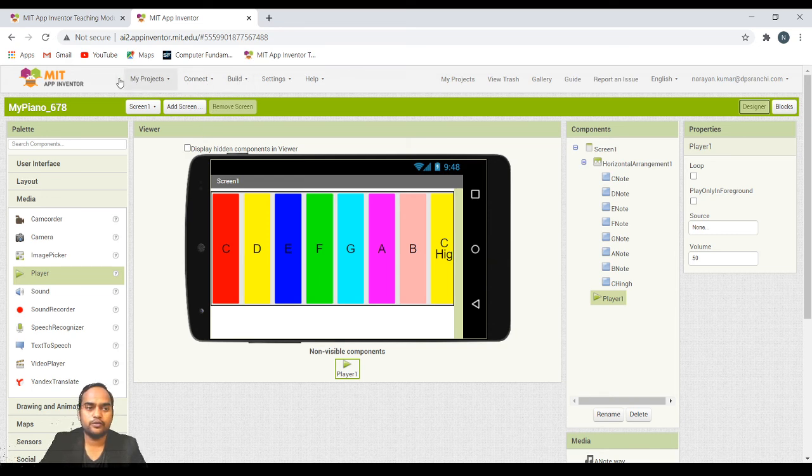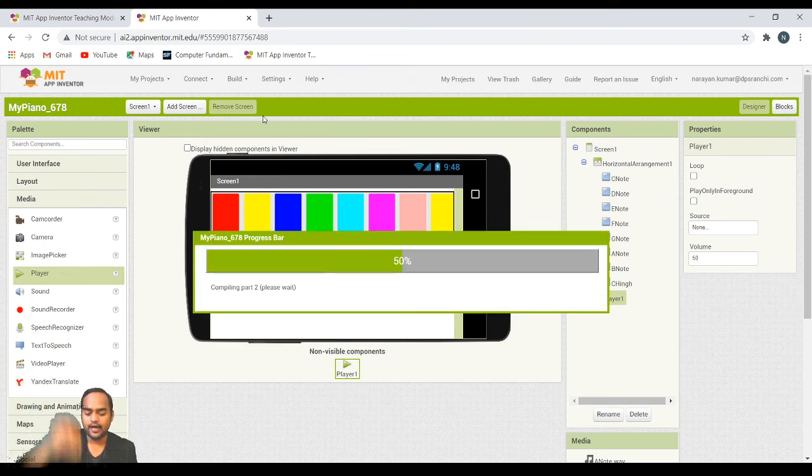You can go to the menu with many options: my project, connect, and so on. In this menu, go to the build section, and you can save this apk file directly to your computer, then copy that file to your mobile, install it, and test your app. Your app will be working perfectly fine.